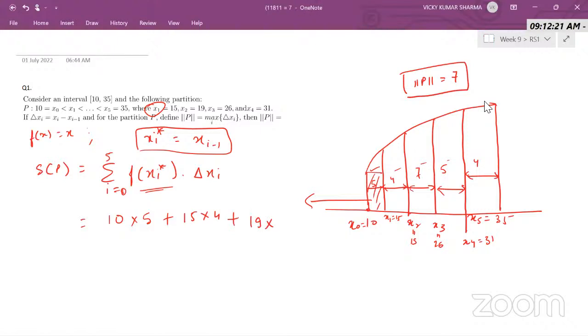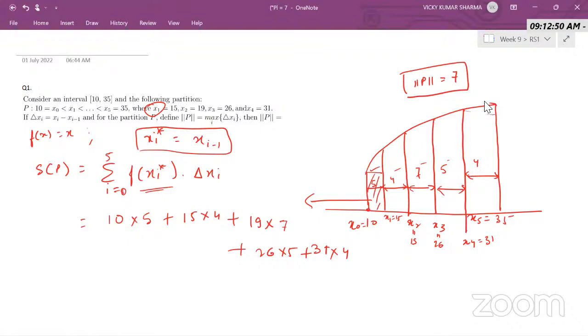Wait, how are you saying? Okay, you're just substituting that. 19 into 7. 26 into 5. And likewise, 31 you can do, and 31 into 4, 35 into y, x, 31 it will be xi minus 1. And then that's it. No, you will not be doing that, because you are taking the lower triangle. It's finished. Yeah, it got finished.